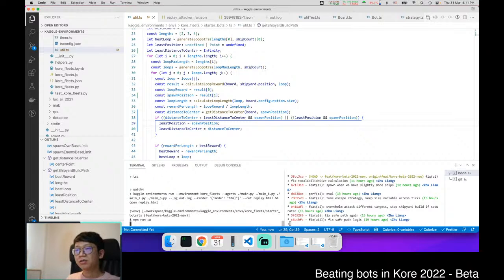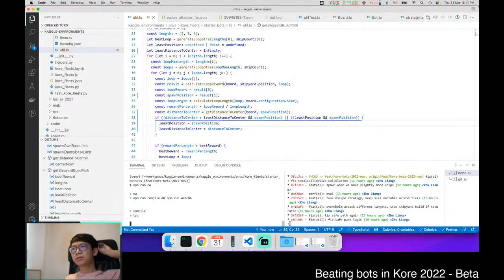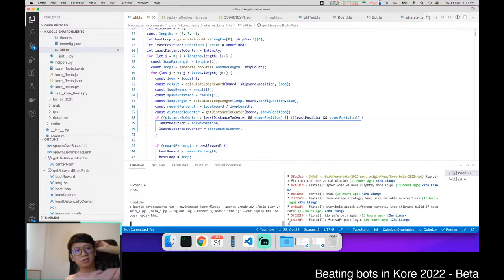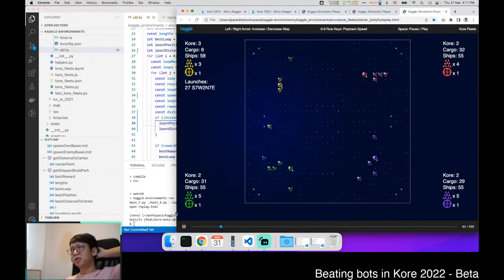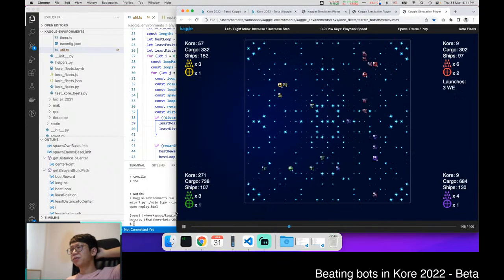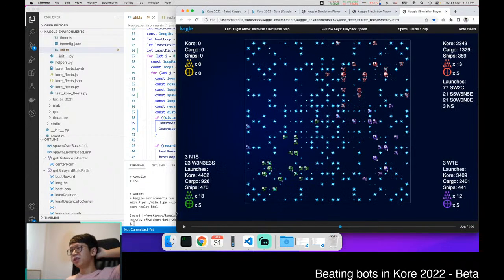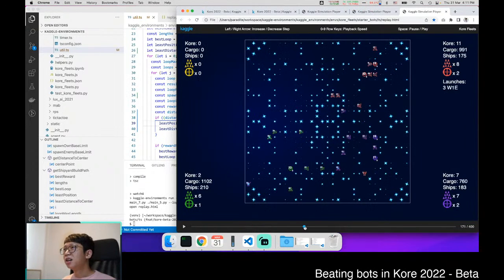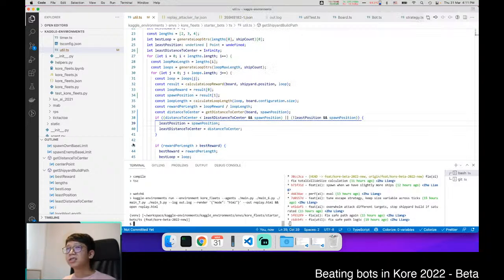Let's test it out. Oh, but this will cause us to continuously prioritize center. Maybe that's bad actually. I don't know. We shouldn't always prioritize center. We should probably prioritize like the first few, but not always, right? Oh no, we already got eliminated. And it just, okay, it died.